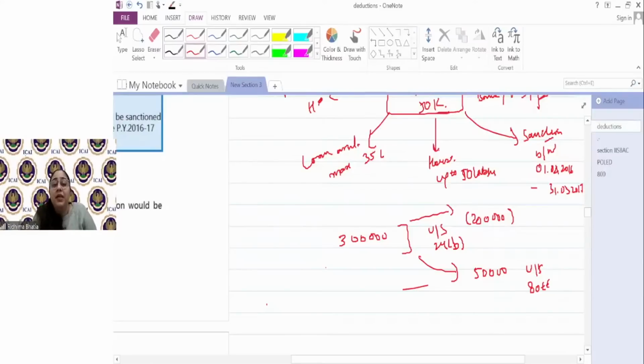Why? Because I am telling you again, out of 3 lakh, that loss, if there is not sufficient income, can be carried forward. Plus, there are no Chapter VI-A deductions, which are subject to gross total income, and they are not allowed on special incomes. So it's better to claim the entire interest under Section 24B if you can. But if you're not able to claim the entire interest under 24B, then go for 80EE. But you cannot claim the same amount in both places.